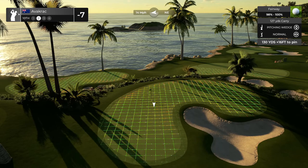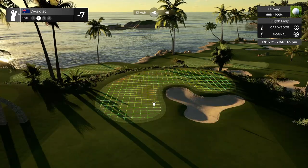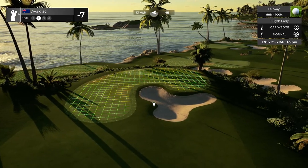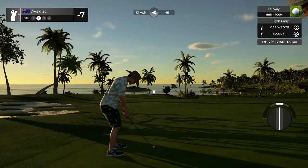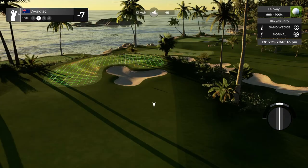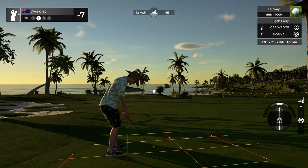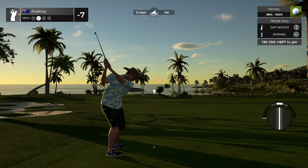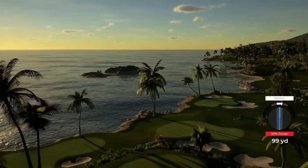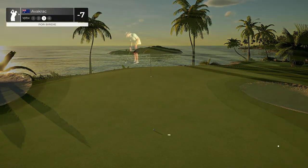I want 130 down. 130 to go, 16 down. Little pitching wedge. I think we'll take the gap wedge. Gap wedge normal. Pretty windy. Lost that lie. We're aiming way out here. Actually, yeah, take the gap wedge. Put some high loft on it. Backspin, all the good stuff. Oh, actually, didn't need any backspin on that. If anything, I needed a bit of low loft just to get it there.